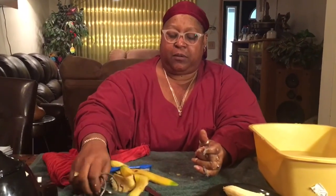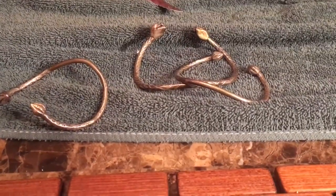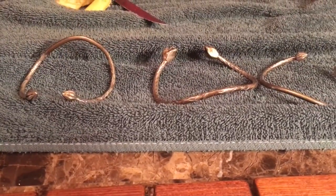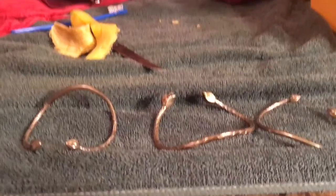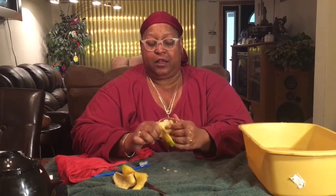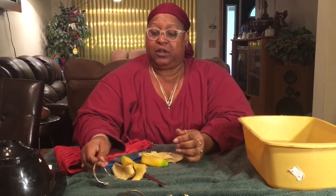And I'm going to do it to the rest of these. I want you to get up close, so I'm going to lay them down so you can see how tarnished they really are. This is how tarnished they really are. I'm going to continue to rub this all on and let it sit for five minutes, and I'm going to do that to all the jewelry. Then we'll be back to see if it really made a change or not. We'll be back with banana peels.